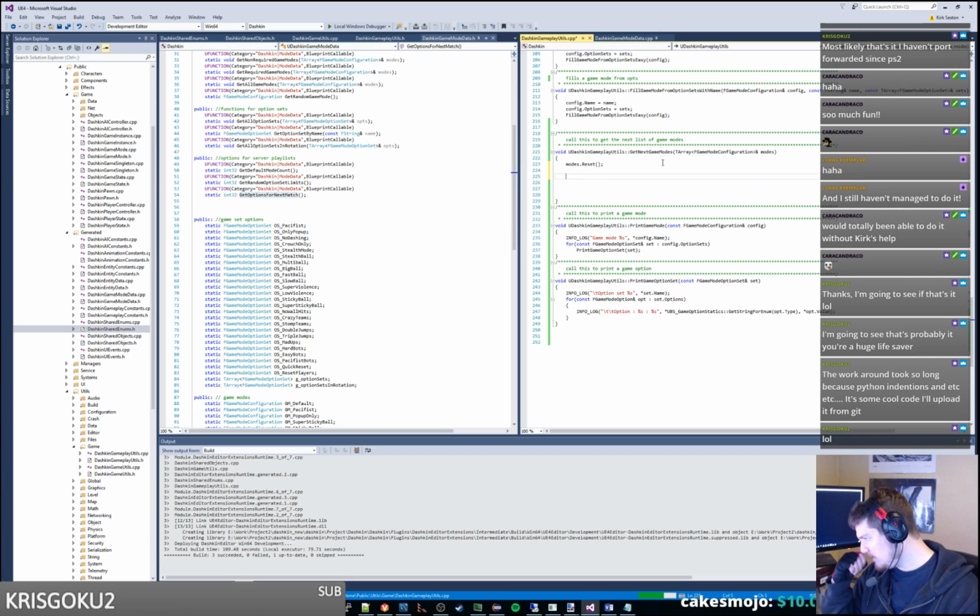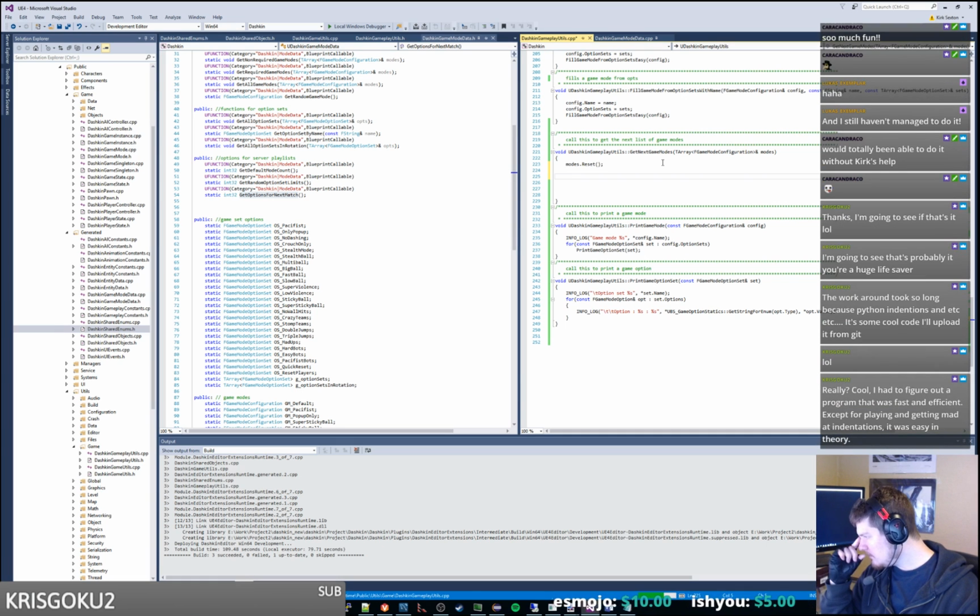And what we're going to have to do is, so we need two default modes.